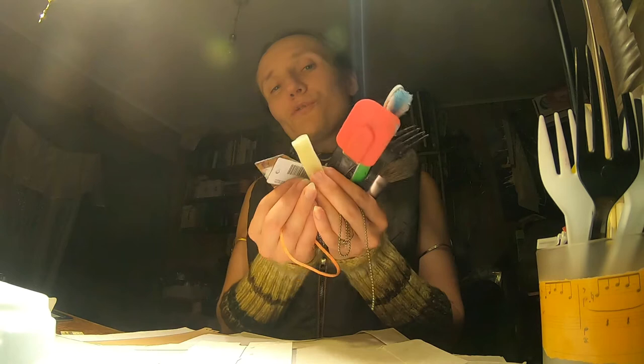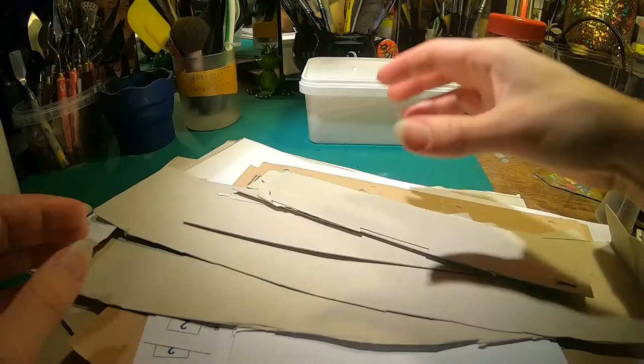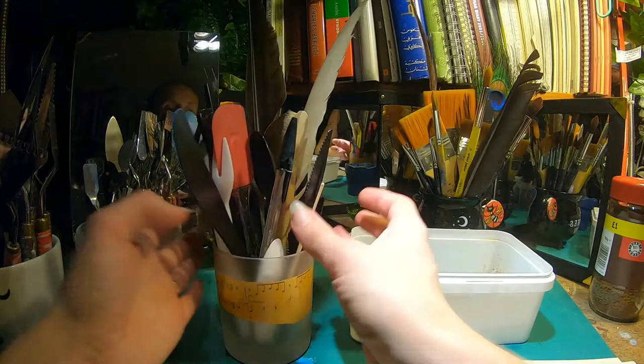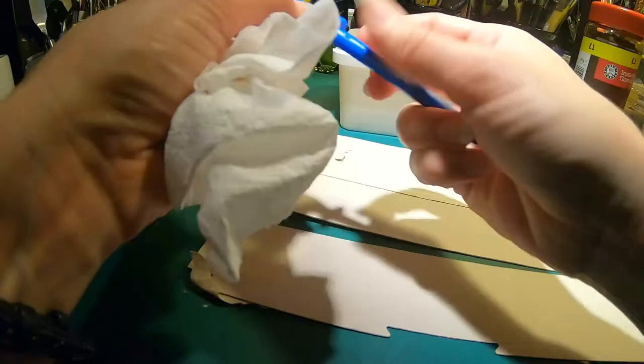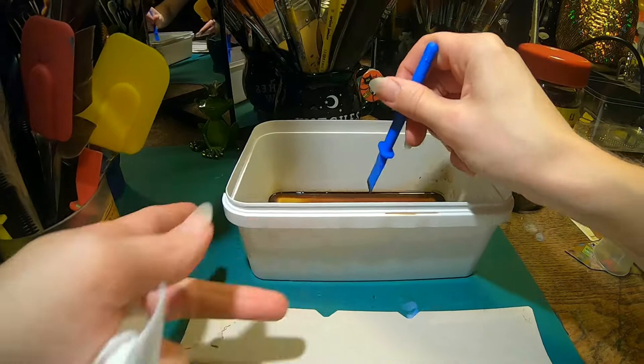So once you've been around the house to look for items that have interesting mark making potential, we're going to start experimenting with the coffee. To begin with, I'm going to use some of these offcuts just to experiment on. Now we want to find out what each of these tools can do so that we're familiar with it. Where should we start? Let's start with a glue spreader. So I'm going to dip it into our inkwell, if you like.